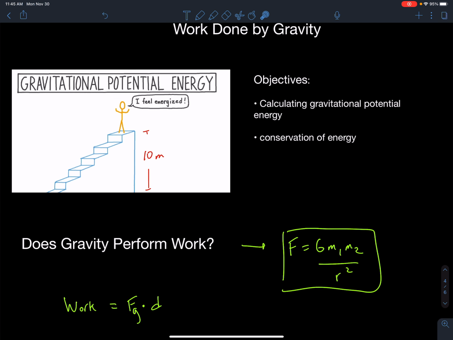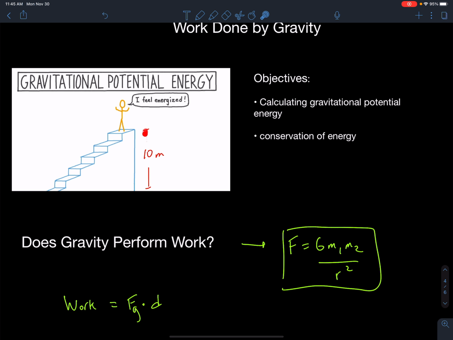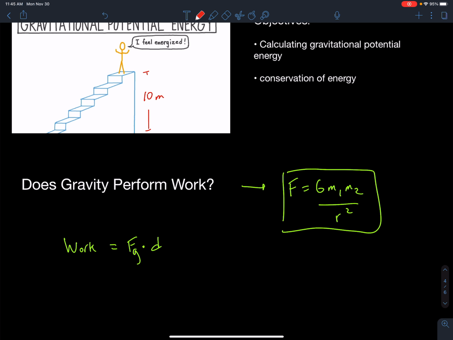But what we do know is, to calculate the force of gravity close to the surface of the earth, we can just say that the force of gravity is equal to mg, if you remember, where g is equal to 9.81 meters per second squared. Let's just assume that we're talking about small changes in distance. Then the acceleration of gravity is 9.81. This is a very simple thing to calculate.